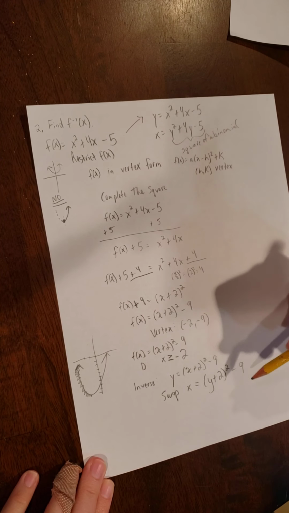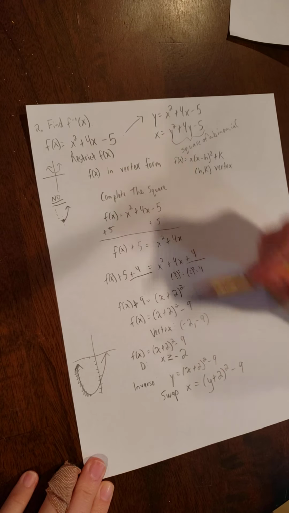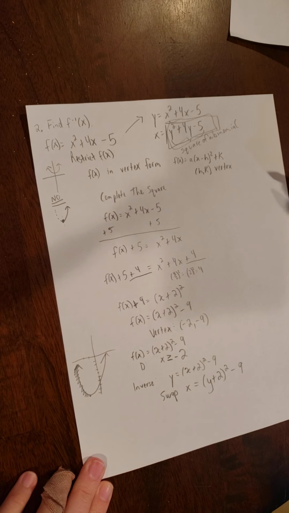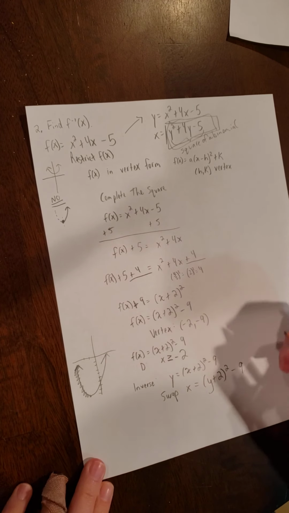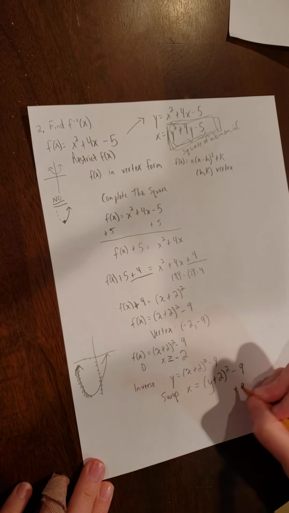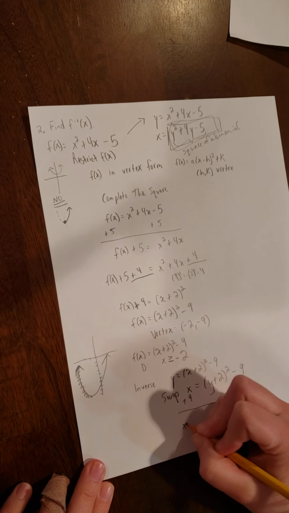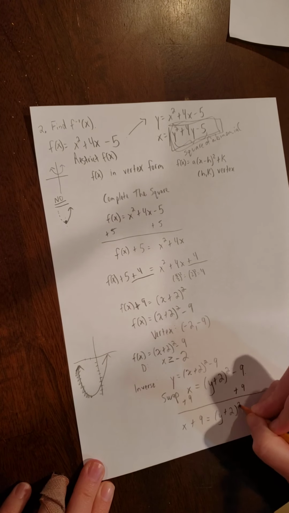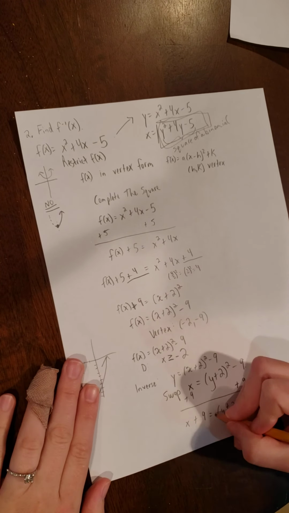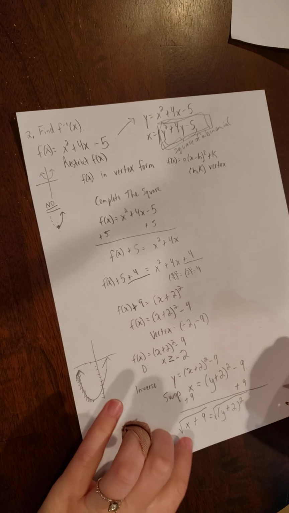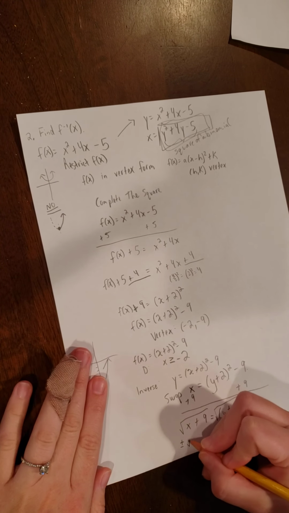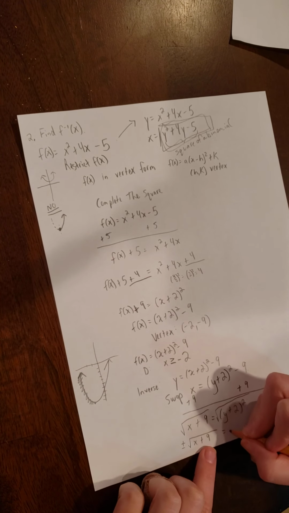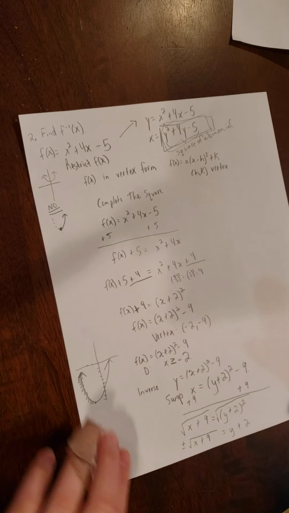If you didn't do it here and you just had the standard form, this would need to be written in the square of a binomial, and it would give you this. So now we need to get y by itself. We add 9 to both sides. That gives us x plus 9 equals (y plus 2) squared. And we take the square root of both sides. Now I'm taking the square root of an unknown square, so this is giving me plus or minus the square root of x plus 9 equals y plus 2.